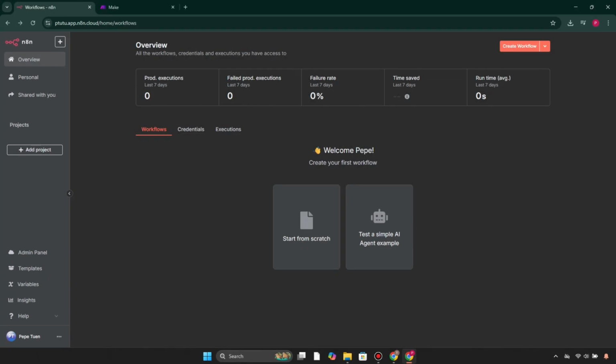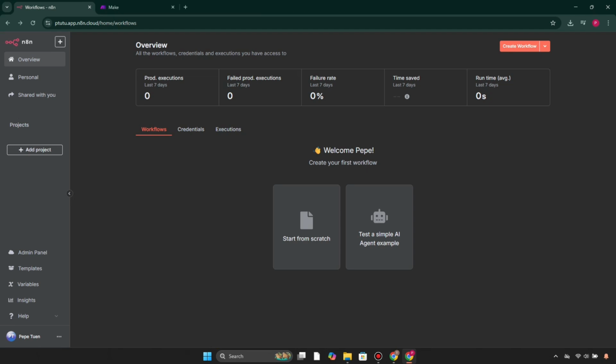This video is all about Gumloop and n8n, and which one is better for automation. If you're trying to automate your workflows using AI tools, APIs, and no-code platforms, you've probably heard of Gumloop and n8n. These both platforms let you build automated workflows without writing complex code, but the question is which one is actually better for you. In this video, I'll break down the pros and cons of Gumloop and n8n, show how each one works, and help you decide which is the best fit for your business or creative projects.